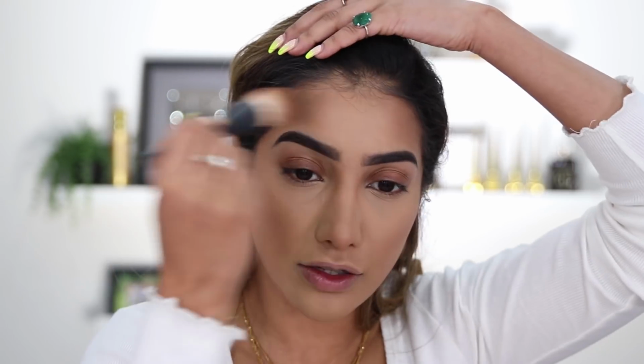Okay, so for bronzer, I'm gonna take the Fenty Beauty Caramel Cutie. That's a rhyme, right? Fenty Beauty Caramel Cutie. Anyway, I'm just gonna start by taking this on my temples first. This bronzer's nice because you can build it up. Doesn't go super heavy straight away. And then I'm gonna take it just over the areas where I've already cream contoured, so you can see where there's shadow already. I'm just gonna take it over there to warm up the skin further. I like a lot of bronzer, so I'll just keep building.